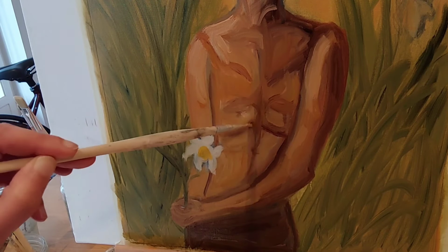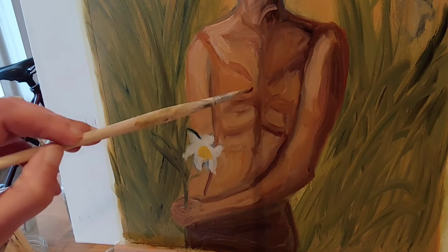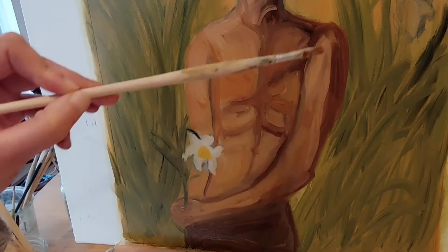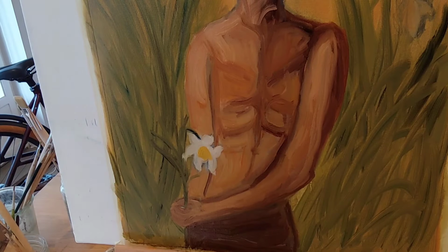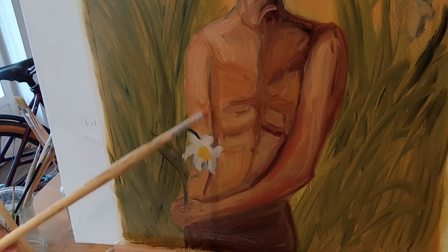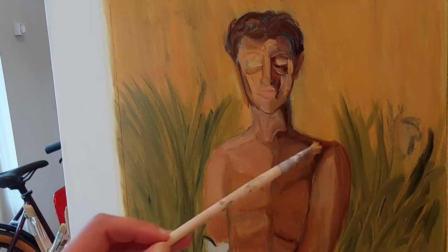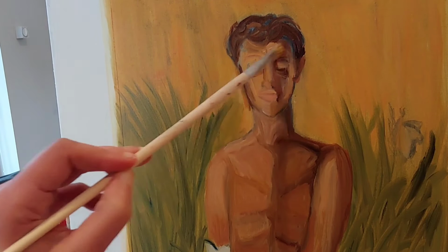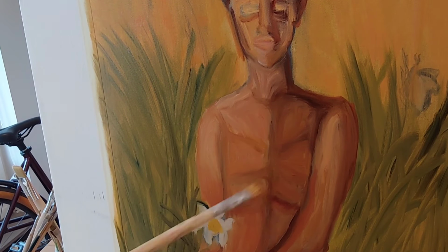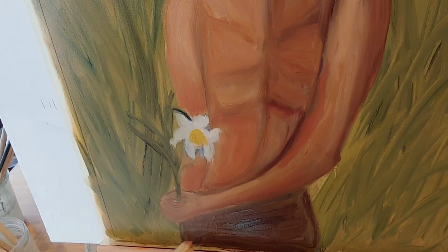I think if you put an underpainting, depending on the color, the oil painting that you put over this underpainting can give you a very interesting effect. And I'm really looking forward to trying this kind of different effect with oil painting. At the end, I'm trying to experiment with oil painting, and it gives me the desire to oil paint more. I like to use many techniques when I'm drawing or doing art, but oil painting really starts to win my heart, I would say.